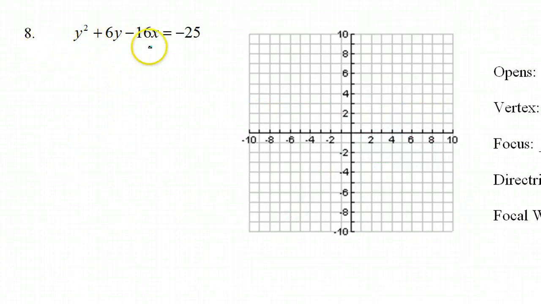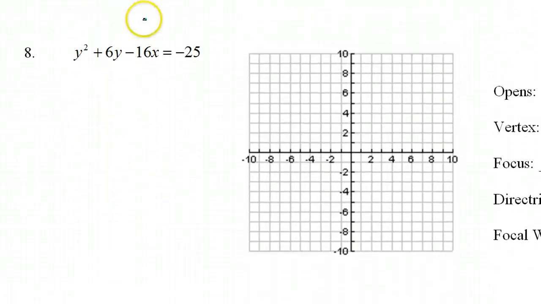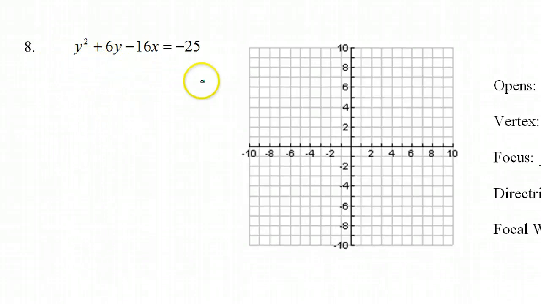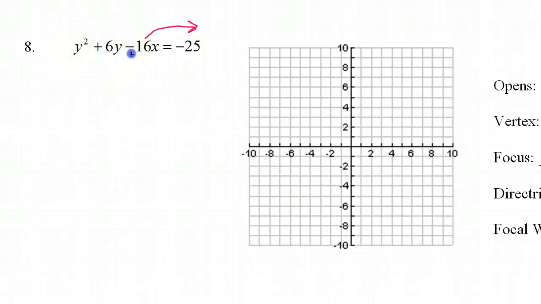Alright, looking at number 8, this is another parabola. You can tell because it's y is squared but x is not. But this one we're going to have to rewrite in standard form. The previous problem was already in standard form with parentheses and everything. So we will have to complete the square to get the quantity squared, the parentheses, so we can tell what's going on. Because the y is squared, that's going to be the part that stays on the left. So I'm going to leave both of these y terms on the left. Now the unsquared x term needs to go to the other side, so I'm going to have to add 16x to both sides to get it out of there.